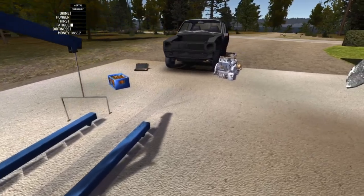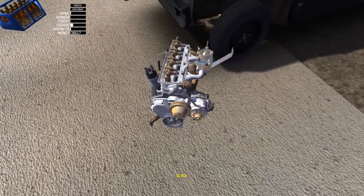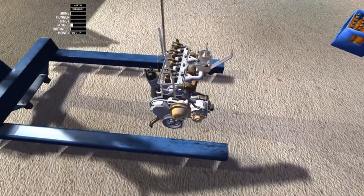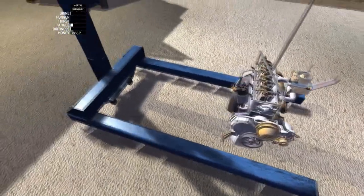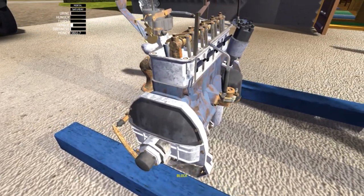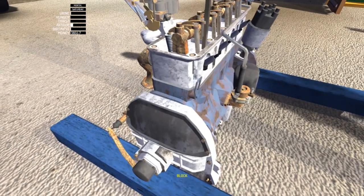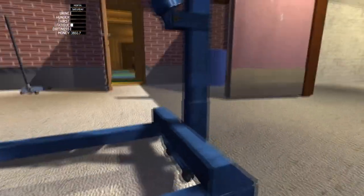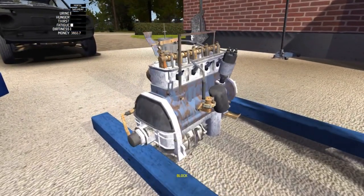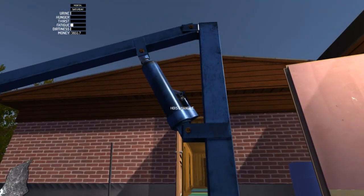Okay, there we go. And I'm going to grab this. And this is going to go somewhere in there like that. This is also a pain, I guess. Though maybe not as hard as that was. I don't know. A little bit more. A little more. There we go.